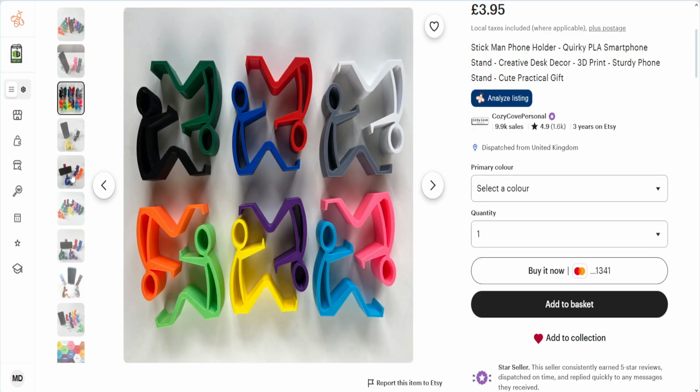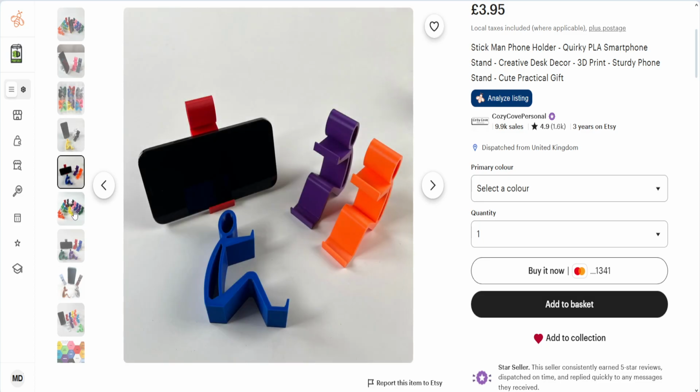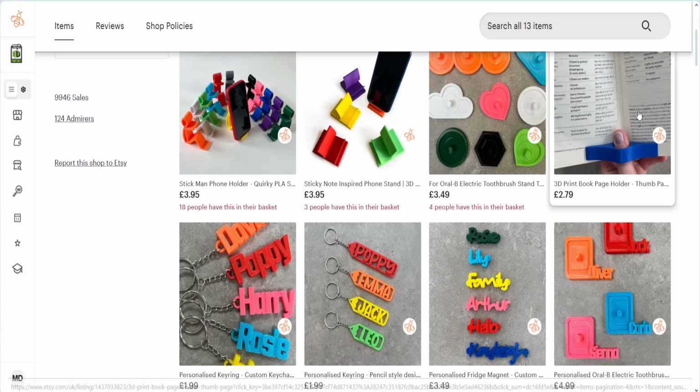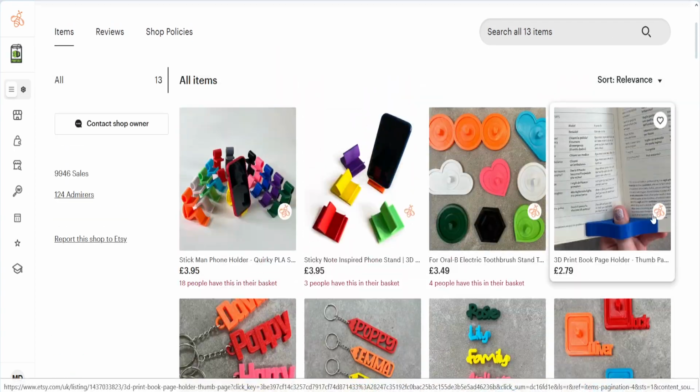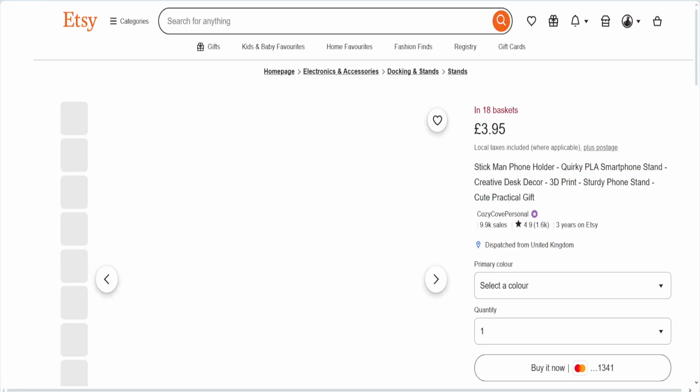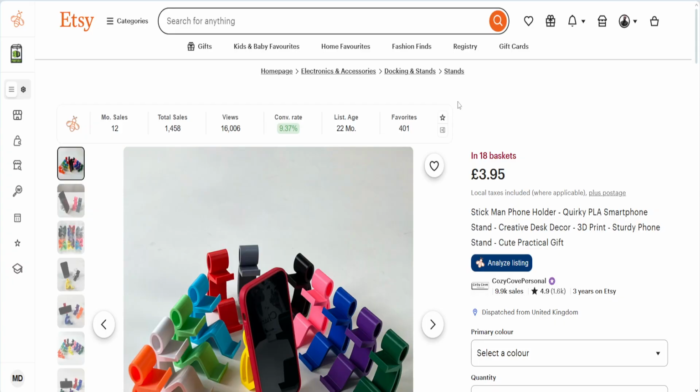You probably get multiple sales, people buying more than one maybe. So this store has 9.9k sales, which is really good, with high ratings. You can quickly click into the store. They don't have the option to look at the individual sales, but that's a pretty cool idea. You can get something like an animal that has a similar kind of design, maybe a cat, one of those popular animals. But yeah, that's another cool design for a phone holder.